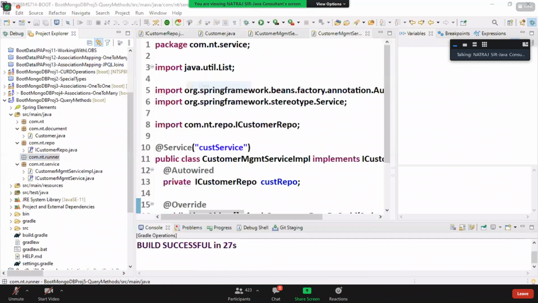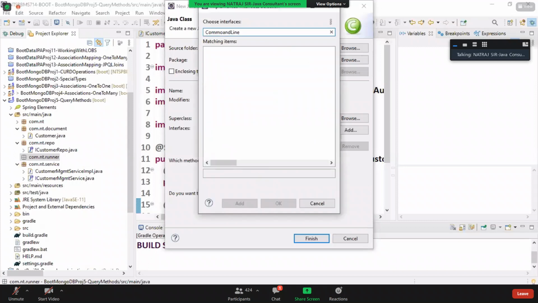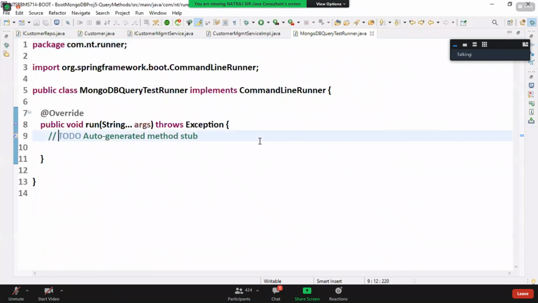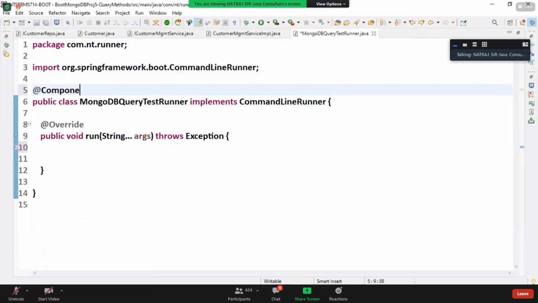Class MongoDB query test runner implements CommandLineRunner. Okay. Here @Component, guys.